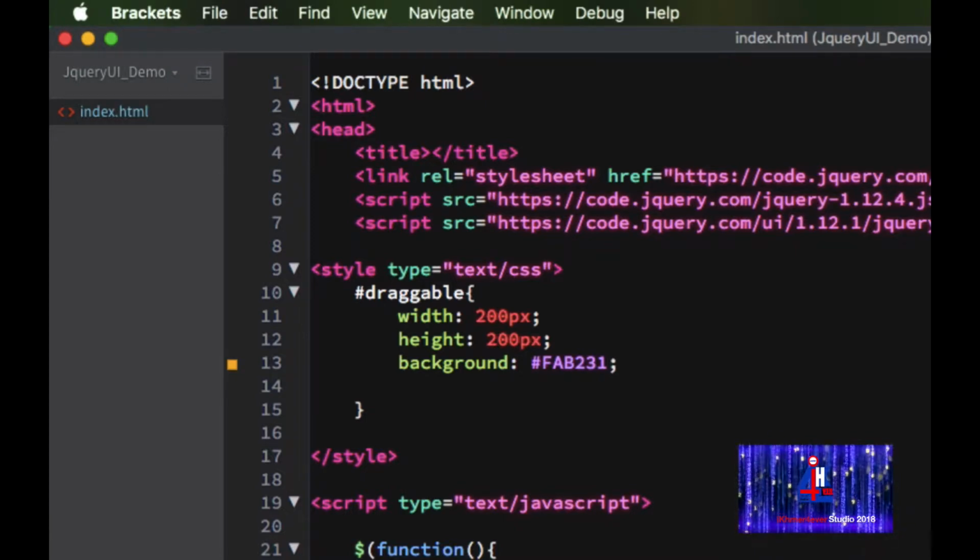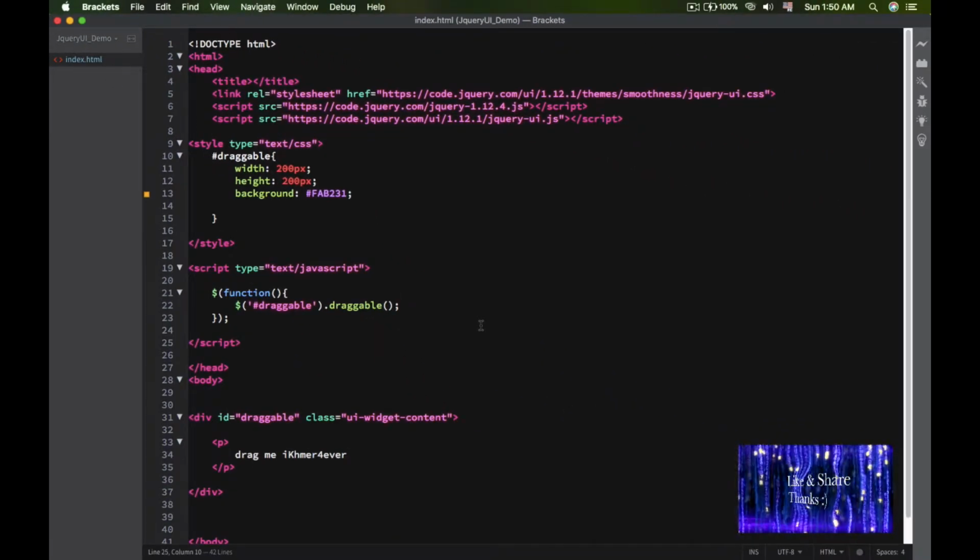In my last video, I talked about draggable in jQuery UI. So today, let's build a resizable in jQuery UI.